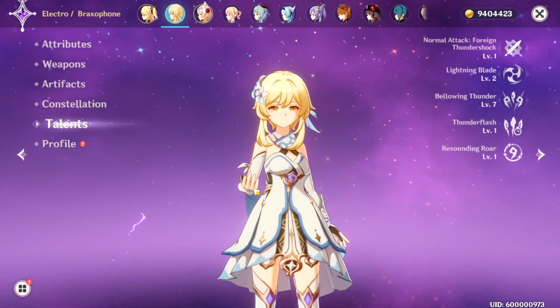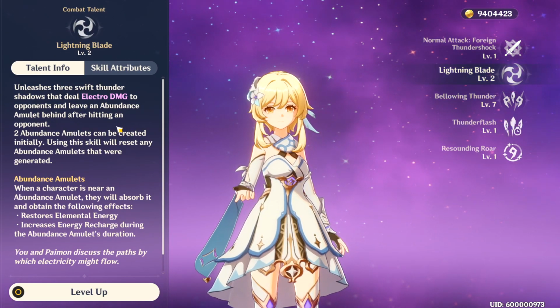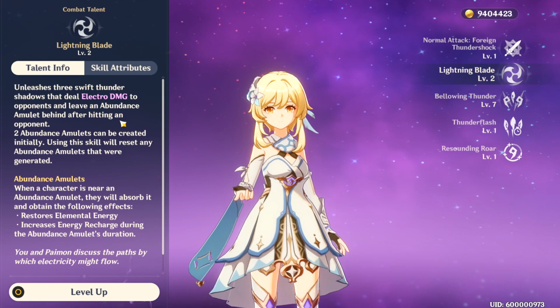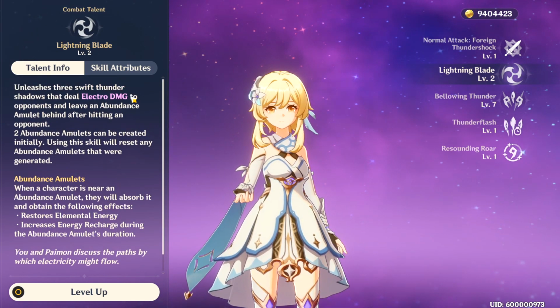So first off, Traveler's elemental skill is a move that does a little bit of damage, but it sends out 3 attacks in a cone shape. And whenever one of these attacks hits an enemy, it creates an abundance amulet. At Constellation 0, you can have up to a max of 2 abundance amulets on the field, and at Constellation 1, you can have 3.